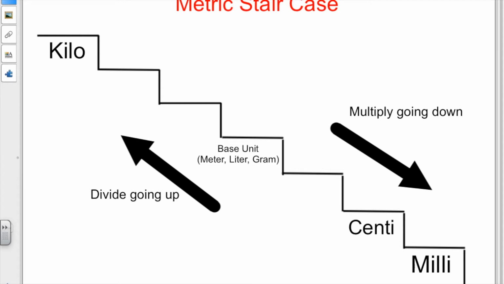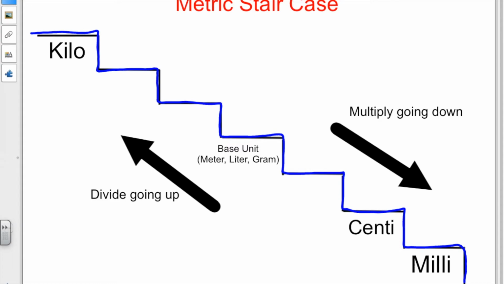And now we have our metric staircase. Our metric staircase is what we use in order to solve metric unit problems, or when we need to convert inside the metric system. So please, at your seats, take out a piece of paper and draw this along with me. So as always, it is 7 steps. So you have 1 step, 2 steps, 3 steps, 4 steps, 5 steps, 6 steps, 7 steps. And by now you should know how to draw it.